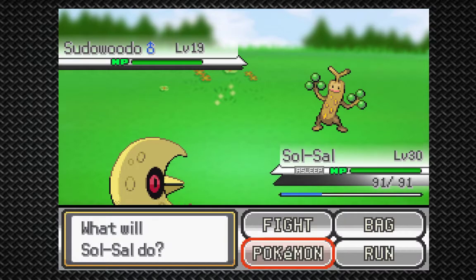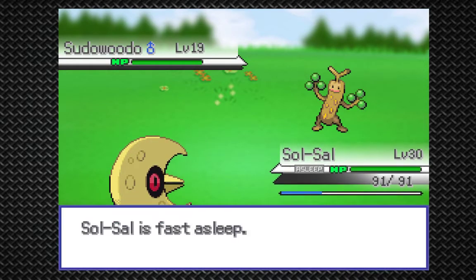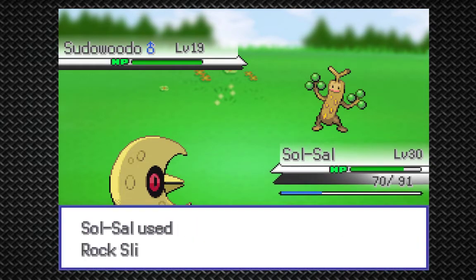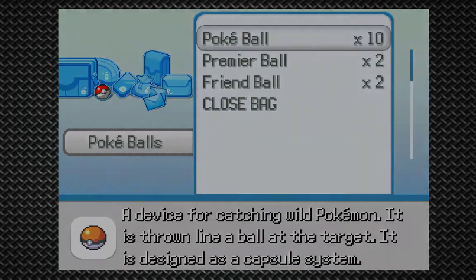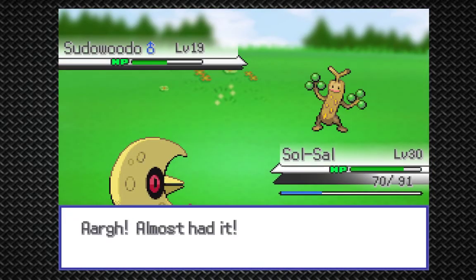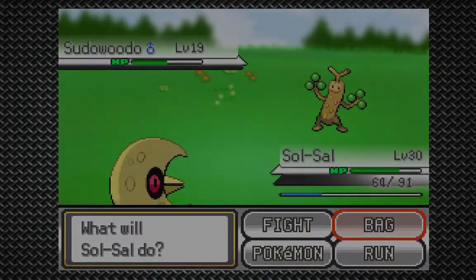You suck! You really suck now. Oh man, I forgot about Faint Attack. Rock Throne. Okay, flinch. That's good. Now we're gonna go for Pokeball. Is that half health? It should catch him. No, it doesn't. Of course it wouldn't. Why would it?